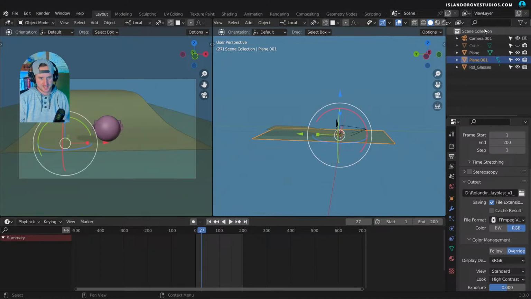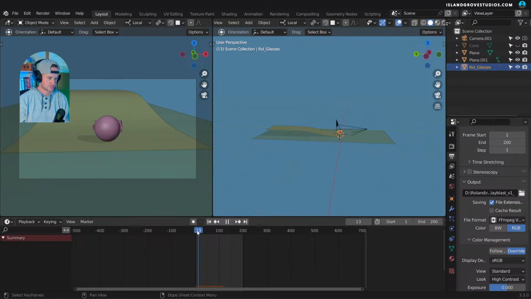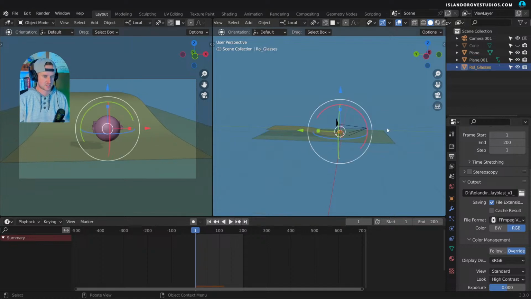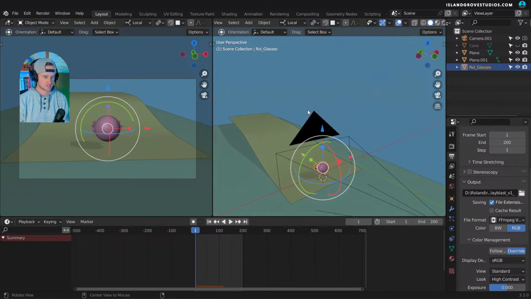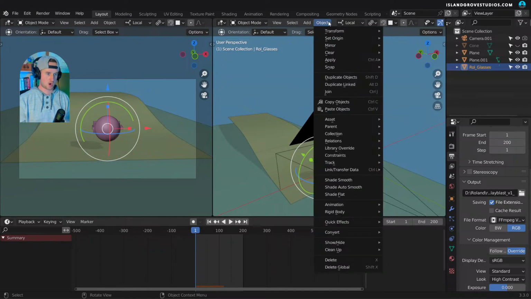When I was cleaning up this area, I deleted the club by accident, but this is cached, baked. I'm actually going to cache it to keyframes because I had to resimulate it earlier today, so I don't want to have to do that again because this wobble looks good to me.